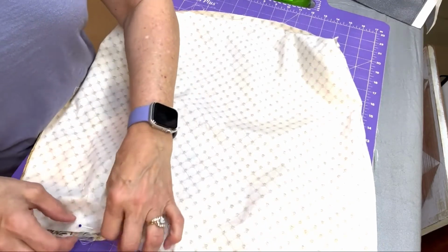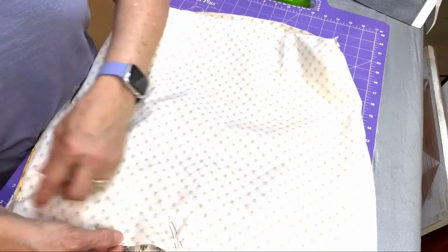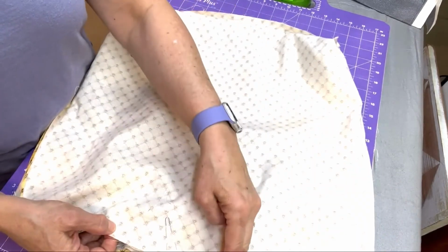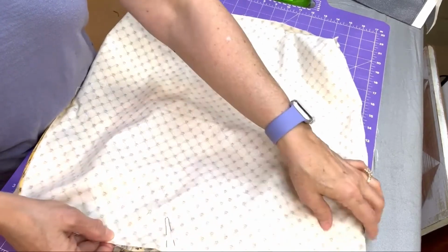So I'm going to start close to one of these straps, and you'll see when we start sewing. So all the way around, and then I'm going to stop about here where that pin is, and then I'll be able to turn this inside out through that opening. So let's go sew. So we've sewed all the way around.